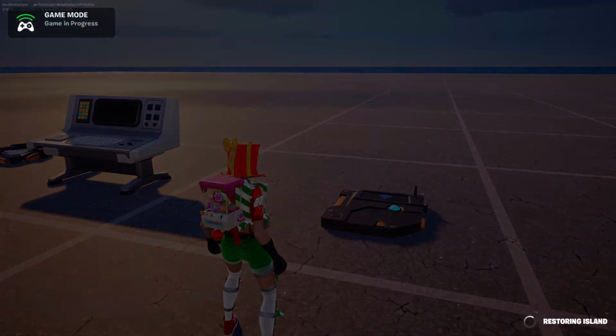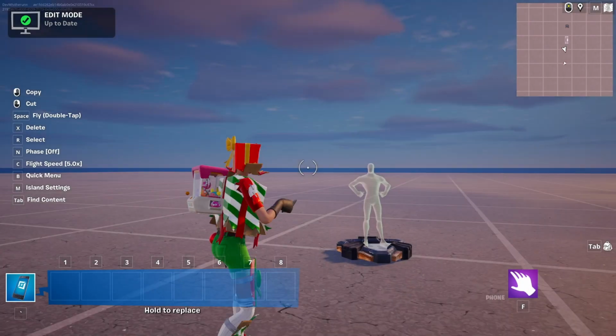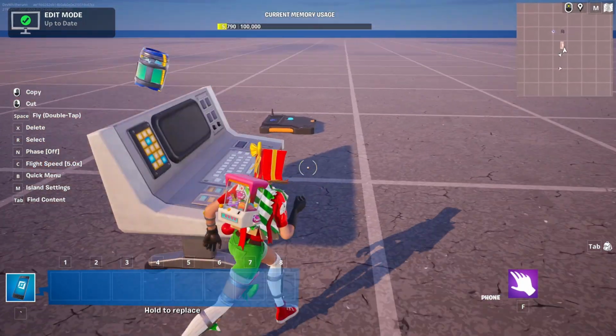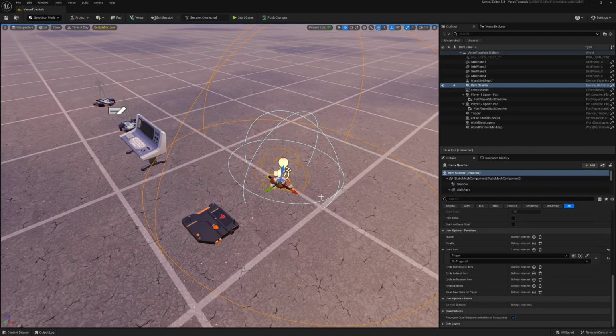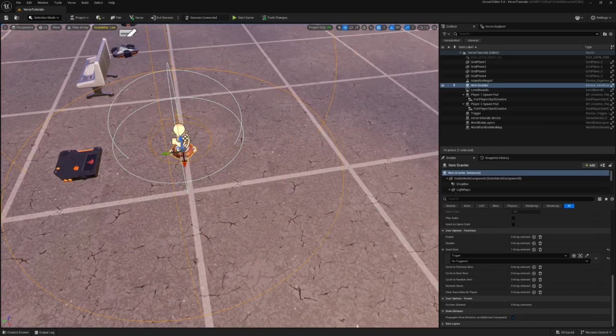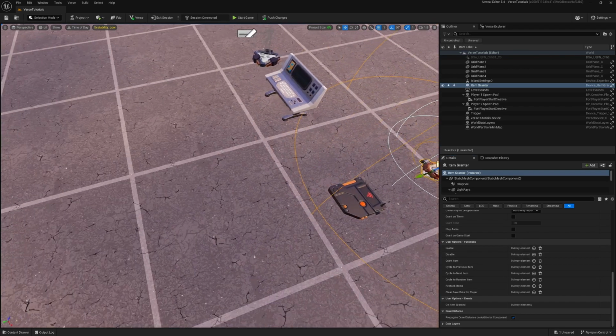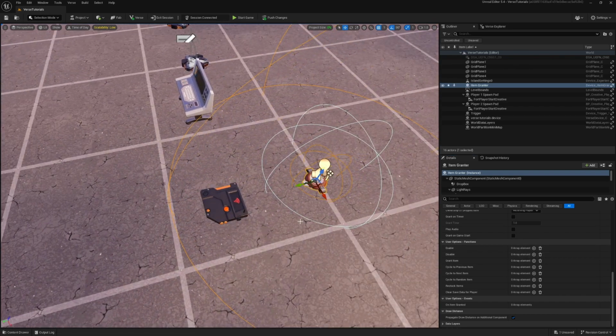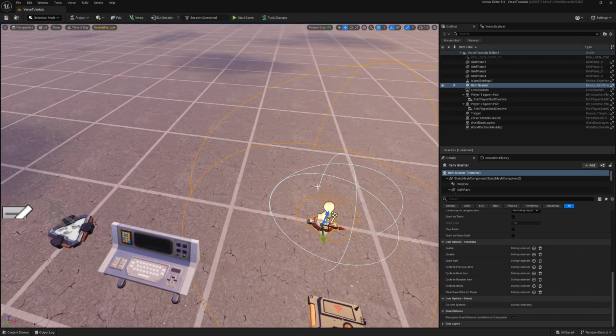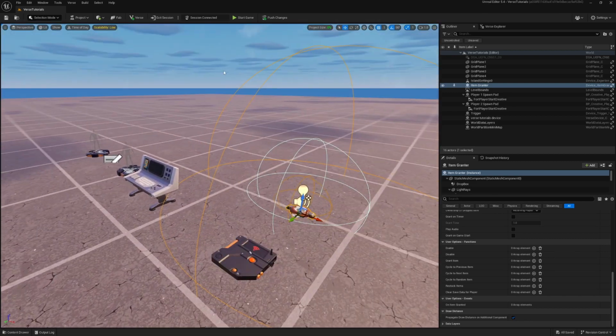So to start off with, I'm going to unlink these devices in UEFN, so we can make sure that all the effects that we expect to see are happening in Verse instead. To do that, I will simply delete this element right here. So now this trigger and this granter are in no way linked. Nothing should happen when I stand on this trigger other than it will try to send out an event, but of course nothing is listening to that event, so nothing will happen.